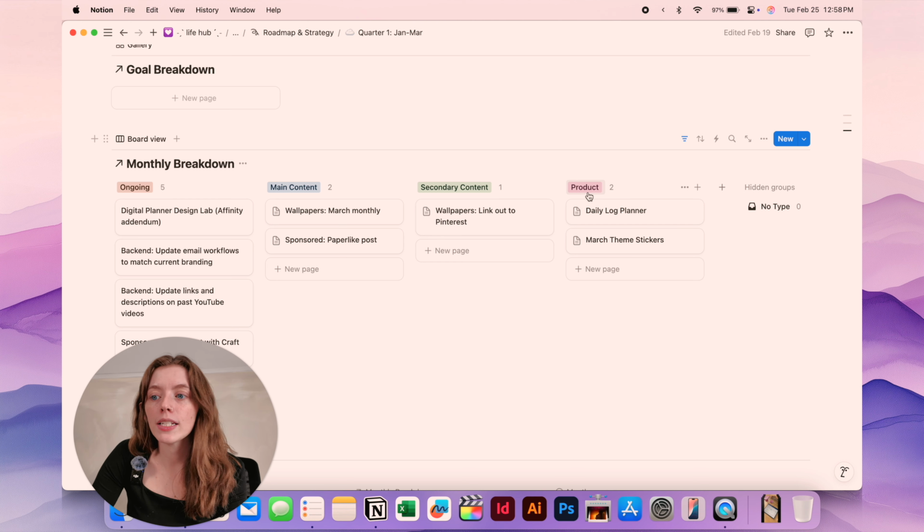And so that way, when I click into a specific content idea, product, or breakdown, I see these supporting tasks, and then they're all coordinated right here. So this is what I like to do month to month, is go in, look at what I think I'll be able to accomplish this month, products that I might be able to release, content that I can create around those, and then any additional content that's not necessarily product related, tips or tricks or things like the plan with me, or just tutorials that I have slotted that I think would do really well for that month. So that is a look inside my Notion.